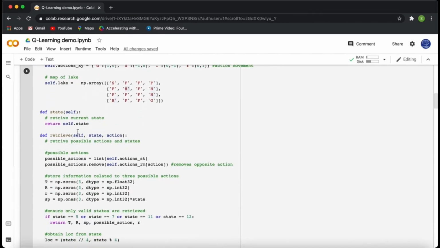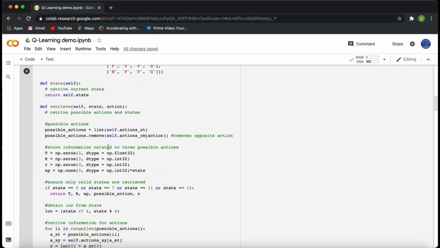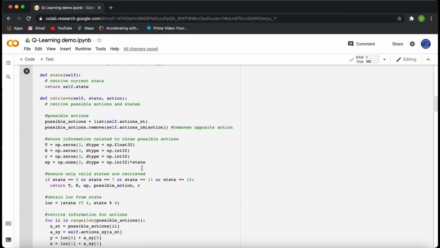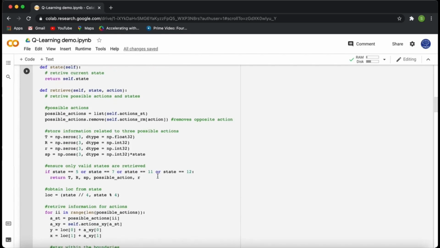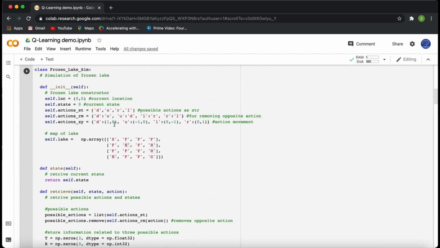Then we define a function called state such that we can retrieve the current state the agent is in. And now we make a retrieval function wherein we perform all the actions. Here we set a variable called possible actions, which is basically a list of all the actions defined here, the action list.